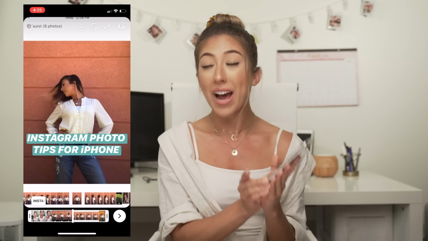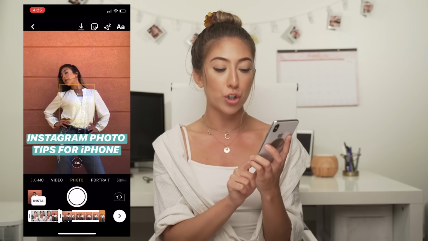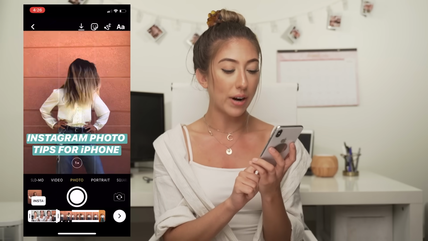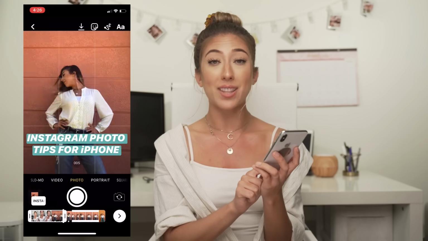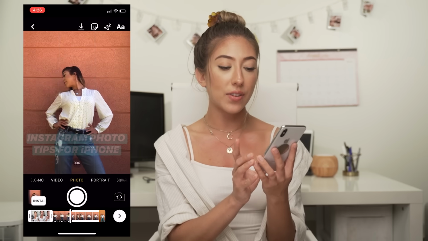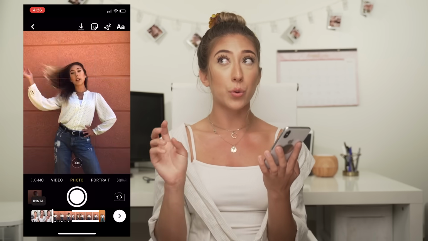How you do that is after writing what you want your text to say, at the bottom you can clip or trim the duration of the text box with this little dragging tool right here. If I only want this to display in the beginning of my reel, I'll drag it over here and you'll see that it's faded. The reason it's faded is because it's saying, hey, this won't actually show up in the video, but you still have this tool selected.